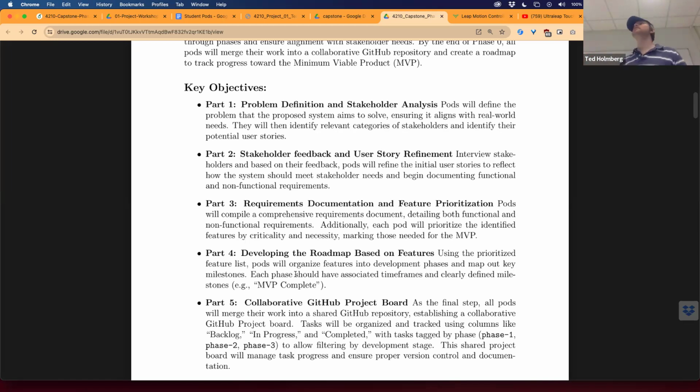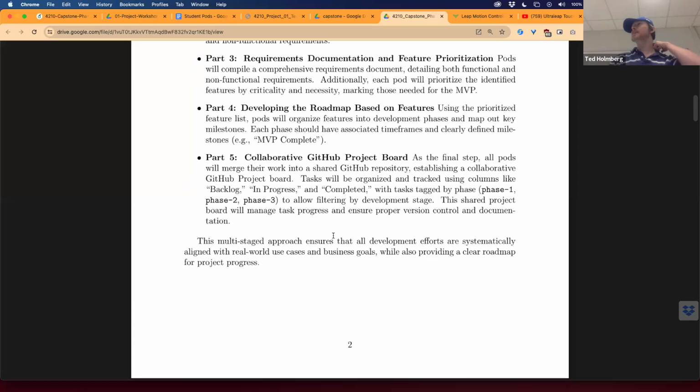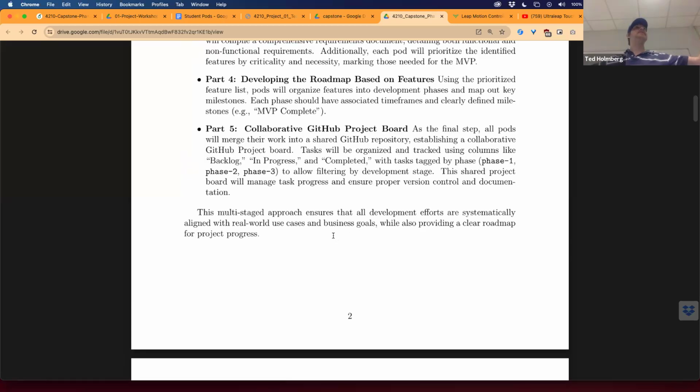I'm trying to find the approach that's the most fair, that gives all pods an equal shot. Does that answer your question? A good question, though, because that is one of the challenging things about bringing 35, 36 different people into one particular project.